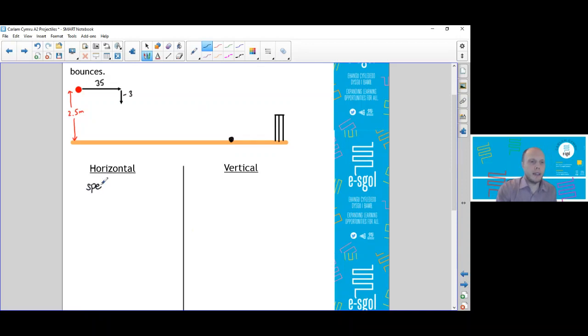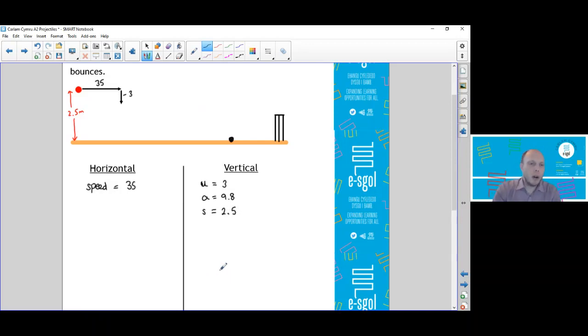Horizontally, we know the speed is 35, and vertically, now since this ball is only going to come back down and we're not worried about it coming back up, what we could do now is just take down as positive. It'd make life a lot easier. So I'm actually going to just say that u is 3. Okay, and we'll say down is positive. It's not going to matter because we're not planning on coming back up anyway. So in that case, a is positive 9.8. Okay, and we know that the ball when it bounces will have fallen 2.5 meters. Okay, all in SI units.